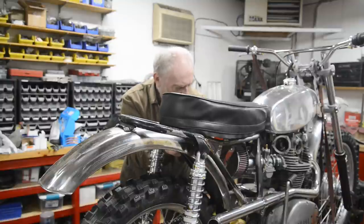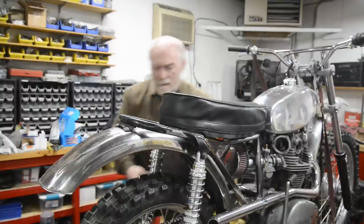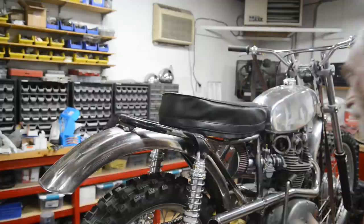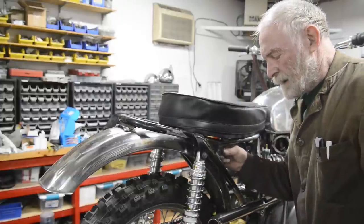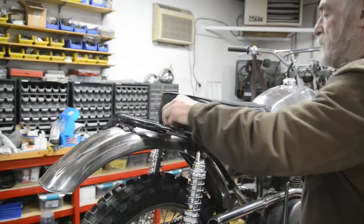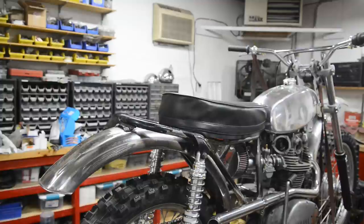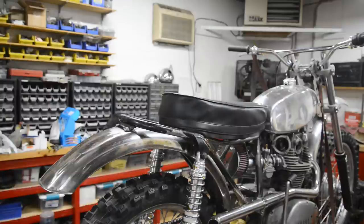There's nothing under here except the air filter, and you can take that off with the side panels off. All right, that one's tight. And that one's tight. So the saddle's on and it won't come off. When this is all nicely pulled down, I think that'll look fine. I really do think that will look fine.